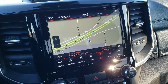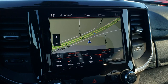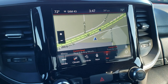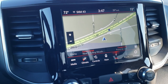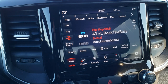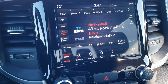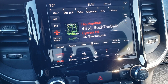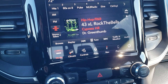This one has the 8.4 touch screen radio — the 4C radio — with the factory navigation system. It has Sirius Guardian, Sirius Traffic Service Plus, and Sirius Travel Link. You can get AM, FM, and Sirius XM radio capabilities. This also has projection capabilities, so you can do Android Auto and Apple CarPlay and project your cell phone to the screen. You can use Waze, Google Maps, or any navigation program and control your phone through the screen, and play music through your phone that way as well.